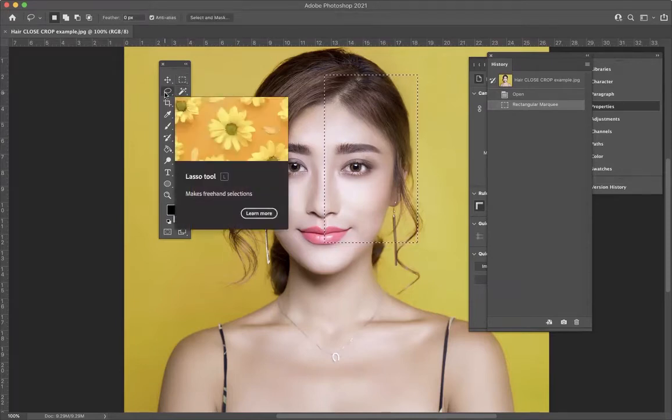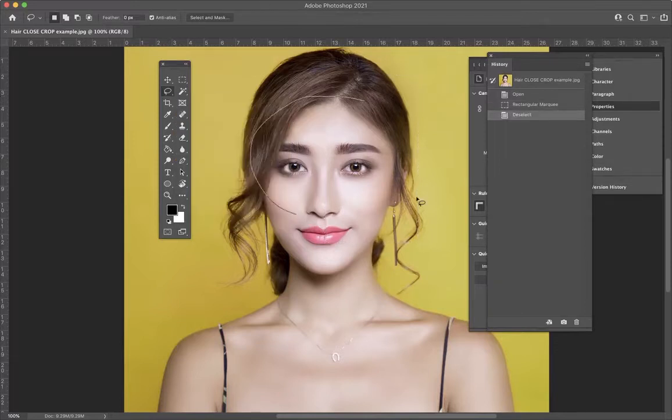Okay, we have this lasso tool. So if I click and drag, this is a freehand lasso tool, so you can draw your own selections. This is very helpful if maybe you only want to modify particular elements in this image, like I'm doing right here. I just selected the lips, so the only thing that will change are the lips. Okay. When you want to deselect a selection, it's Control or Command D. Very simple, right?